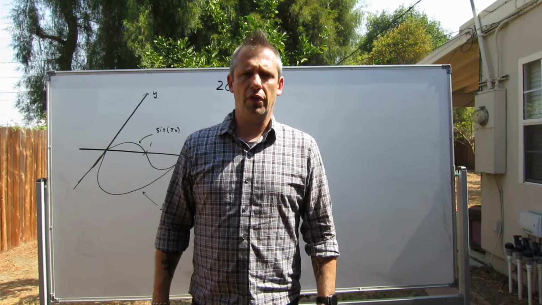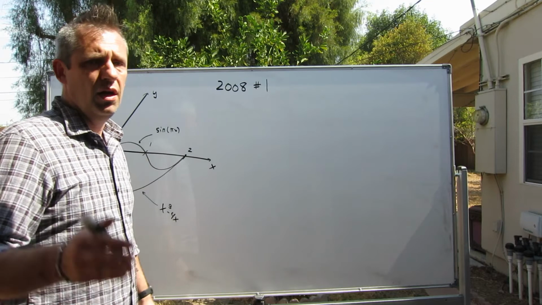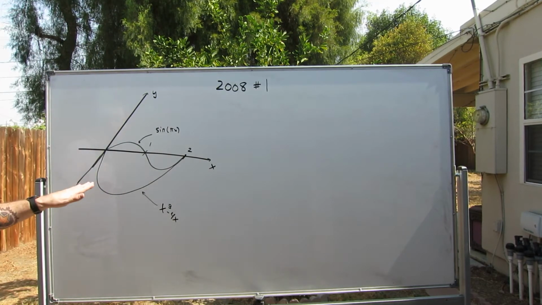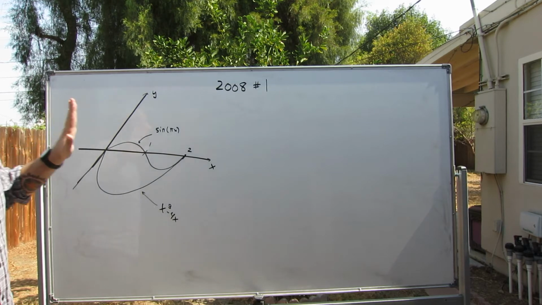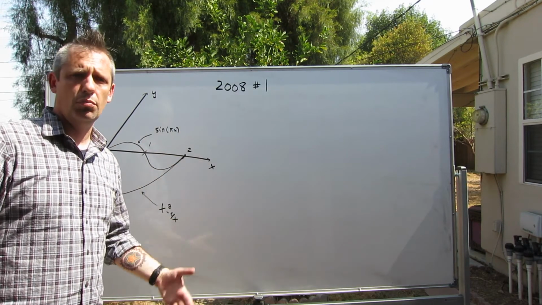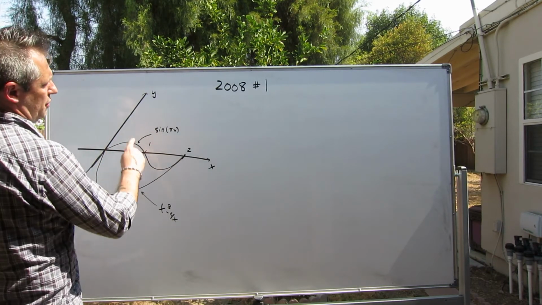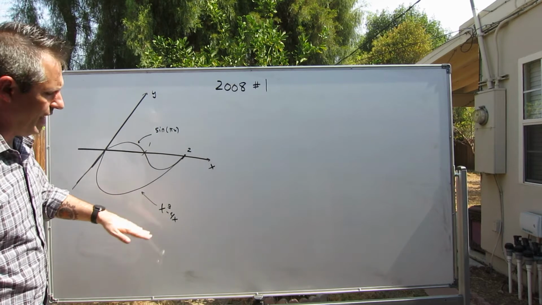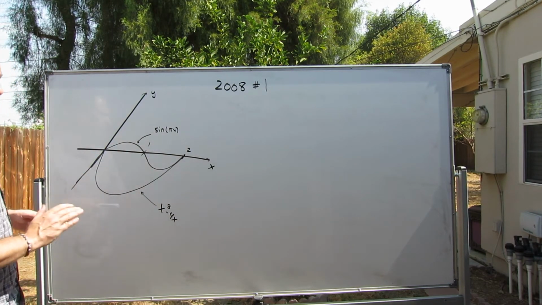Here we are with 2008 number 1, continuing on to part C of this problem. Now, I've redrawn this picture and it looks kind of weird the way I've drawn it. I've drawn it so that the x and y axes are kind of tilted down because this is going to be a volume problem. We've still got this region R, which is the region that's bounded by sine of pi x and x cubed minus 4x. So R is still hanging out there and you can see what's going on.